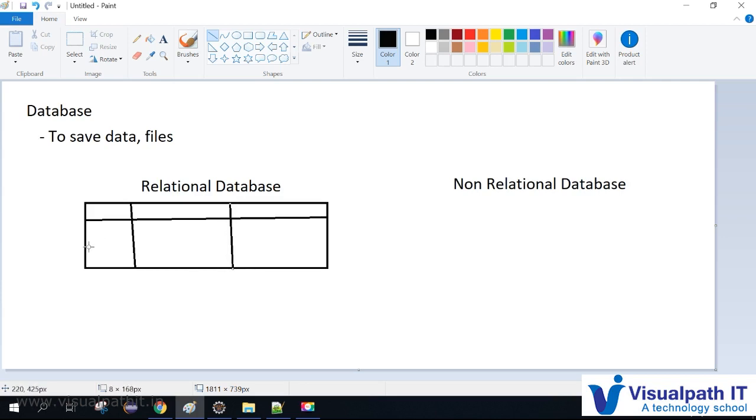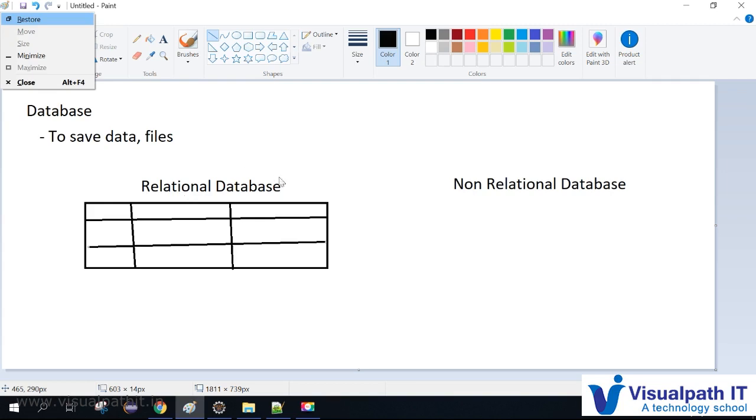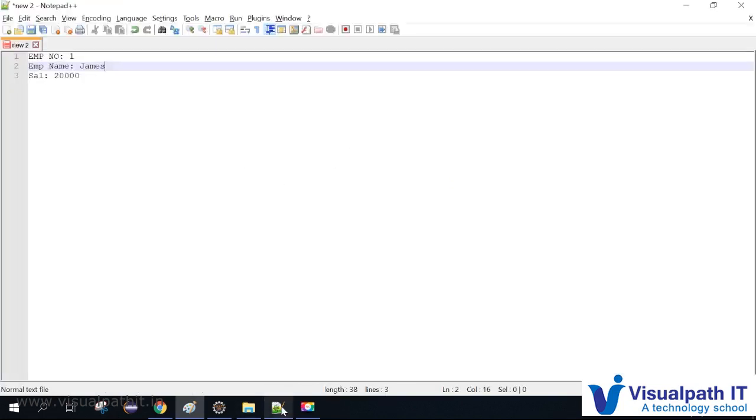Suppose you want to keep the data we have here: employee number, name, and salary.